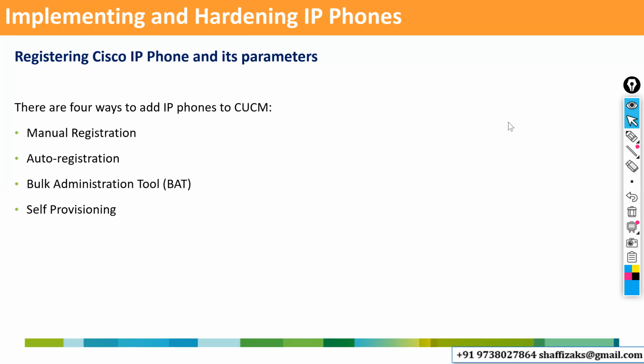Okay, so now we have already done how to register physical phones, soft phones, and everything we have discussed. Today we are going to discuss a few things. If you remember, to register an IP phone, we have some mandatory parameters, right? Without those parameters, it's not possible to register the phone. So now we are going to discuss what exactly those parameters are and why we require them.